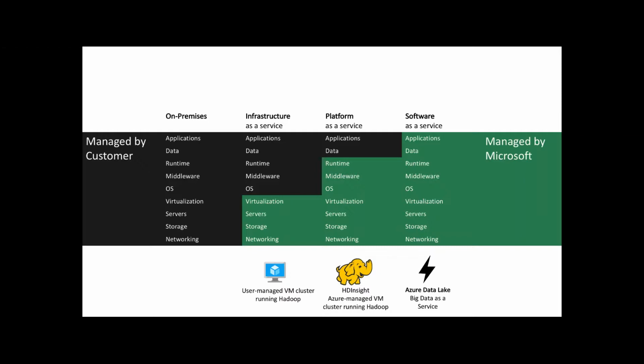And you're just using the different HDInsight products that are available to you, including Apache Storm, Pig, Hive, Sqoop, all the things that HDInsight offers, right? And if you move over a little bit farther to software as a service, this is where Azure Data Lake, the product, sits. And what that means is Microsoft hides the implementation of the cluster from you so that you don't really know how many nodes are running on Azure Data Lake. You don't really know what the implementation details are. You don't even know the distribution of Hadoop you might be using, if you're even using a distribution of Hadoop.